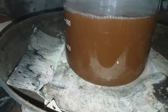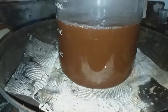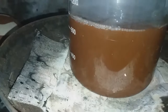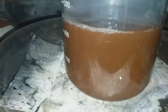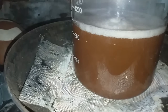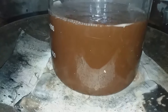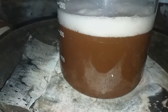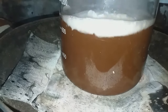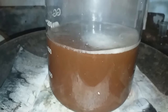If you don't get quicker precipitation, then heat the solution. That's why I heat the solution and add this SMB again. Now the color is changing to dark brown. Foaming, that's the indication that you got precipitation.